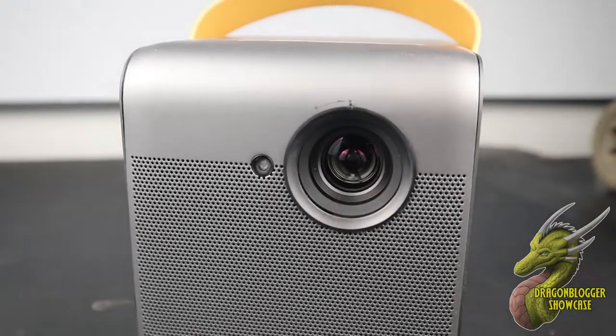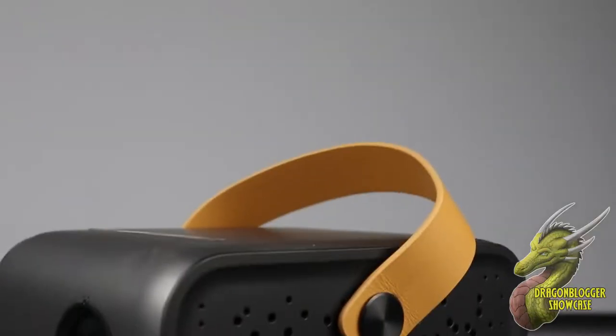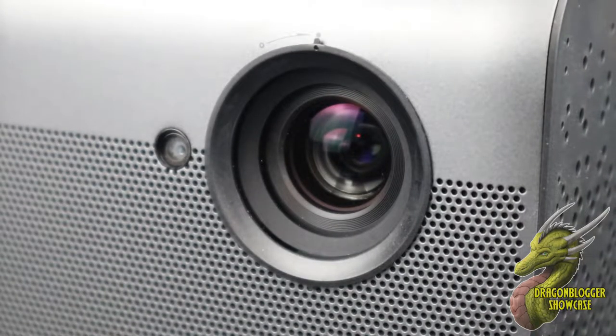Today, we're going to be taking a look at this awesome projector from WEMAX, and this is the Dice. This thing is full HD, and it is designed with quality and portability in mind. As you can see here, we have this little carrying handle to carry it around because this can run off of its high-capacity battery. This is a full 1080p projector, and this thing honestly does look so good.